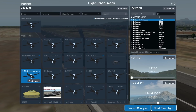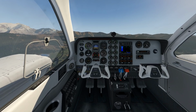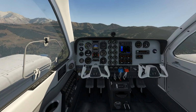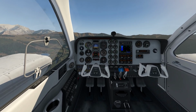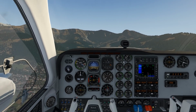Yeah. Yeah, I have no idea how such a thing can actually happen. Let's recreate that flight. Yeah, I guess that plane in the video was somewhat similar to the Beechcraft Baron. So let's just fly that one here at Megève. Alright, welcome to the eastern side of the Alpine region. By the way, I'm actually recording my first video here on the 3080 graphics card. Yes, the new one. Because my 2070 actually broke, as you might have already known. Happened a few days ago. Not very good. We're back with the 3080, and its performance is actually quite nice, though.